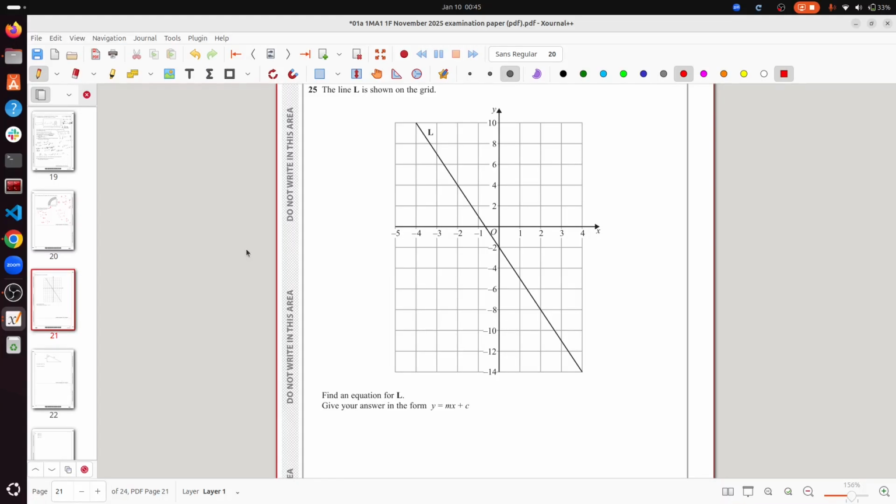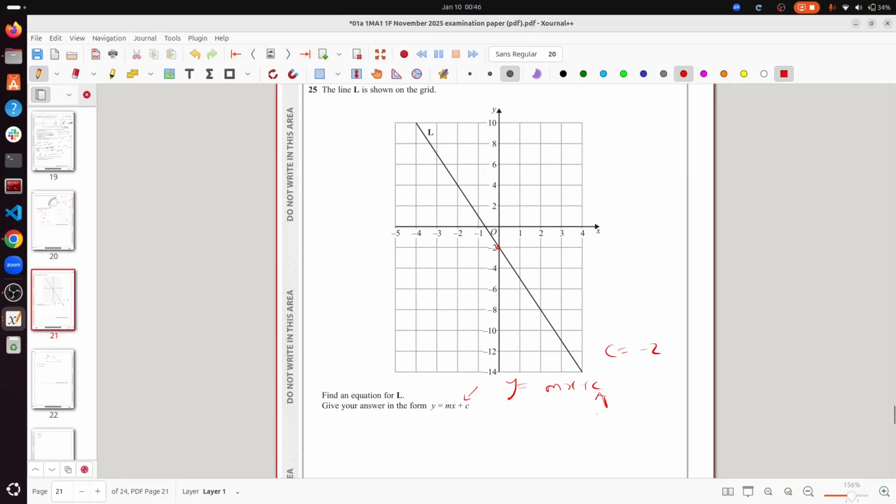So we are trying to write an equation from a graph. This tells me y is equal to mx plus c. The c is my y-intercept, where that line touches the y-axis, and that is at -2. So c is -2. Now I need to find my gradient. That's the next thing. I can see that this is sloping downwards.